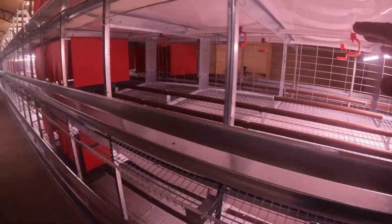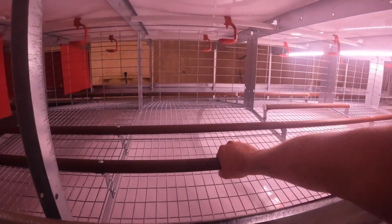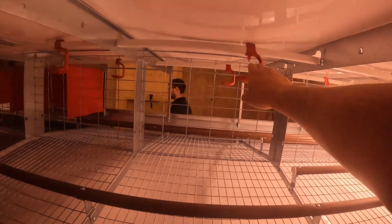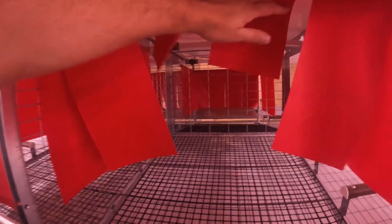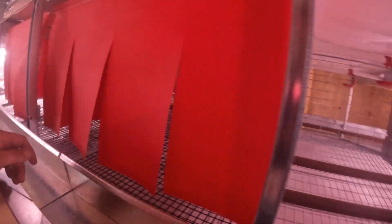So this is pretty much, without the chain, the finished deal. They have all their perching space or walking space. They can run around, their scratching pads. They can file their nails off right here. Water. They get to go into the nest box. That's the little doorway. And it's going to be a lot darker in here because no lights, but they like it to be dark for them to lay their eggs. So this is their area to lay the eggs.